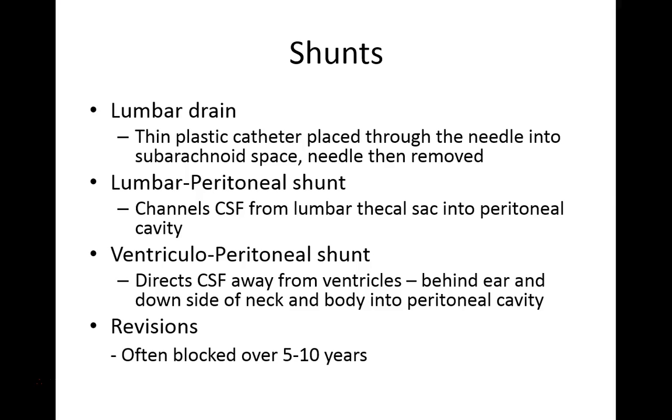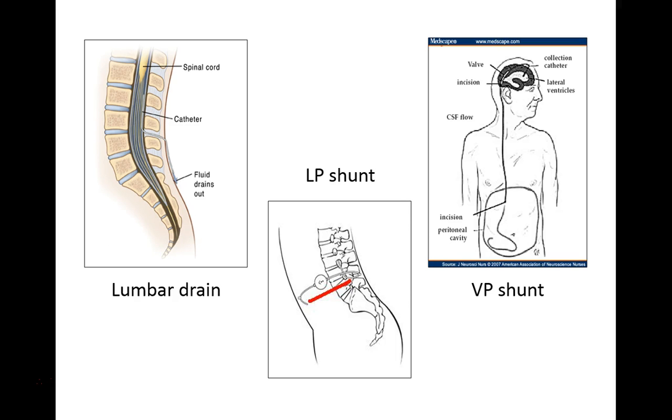So then this is just a little bit about shunts. Kind of the first stage might be a lumbar drain. It's similar to a lumbar puncture. There's a thin catheter going into the subarachnoid space between two vertebrae to collect the CSF. It might be done for diagnostic or therapeutic reasons, but would only really be for a few days. It can monitor and drain, so it might be reading the pressures as well. Have a picture there. So the lumbar drain on this side, there's just a small thin catheter coming out.